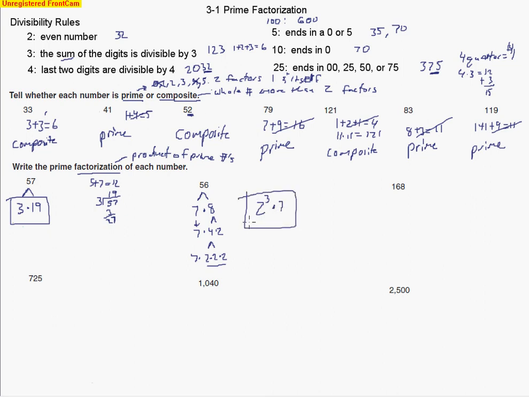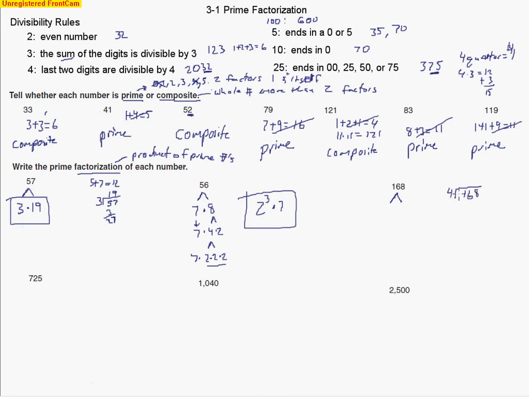And that would be the prime factorization I'm looking for. Well, taking a look at the next one, I see it's even, so I know 2 goes into it. But I'm looking at 68, and I'm pretty sure that 68 is going to go into there, because if I take 4 away from 68, that makes 64. I know 8 times 8 makes 64, and I know 4 goes into 8, so I'm pretty sure 4 goes into that number. So I'm going to try dividing it by 4. It'll just make the factoring go faster.